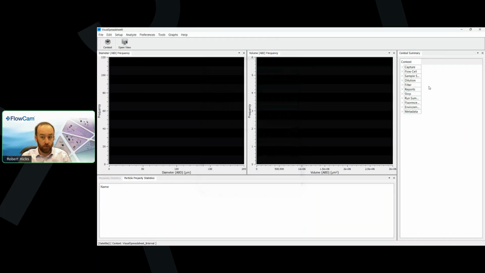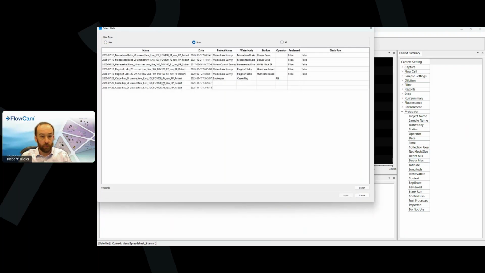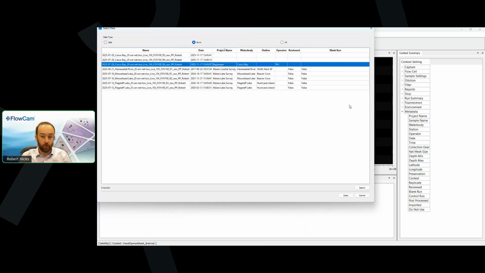When the run ends, we're now going to be able to see all of the data that we're used to seeing, but in the context summary, there is this metadata field, and it will have a list of all of your tags and what the values are there. So if I go here and I open data, we have my tags. I can sort by my lake survey here. Baykeeper comes to the top.